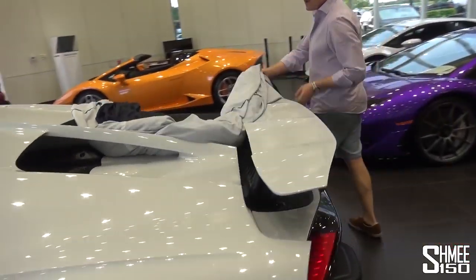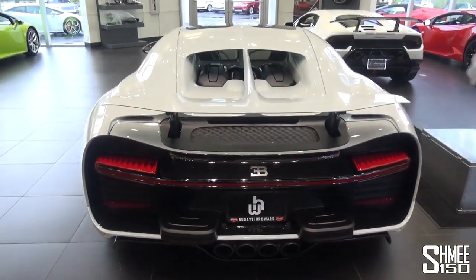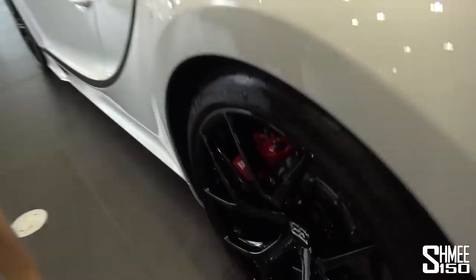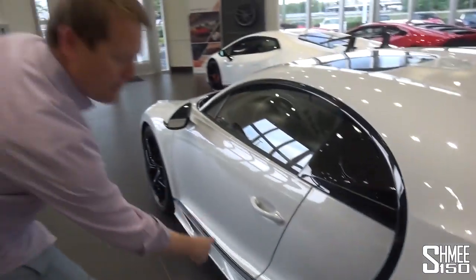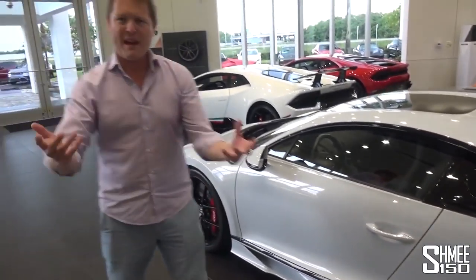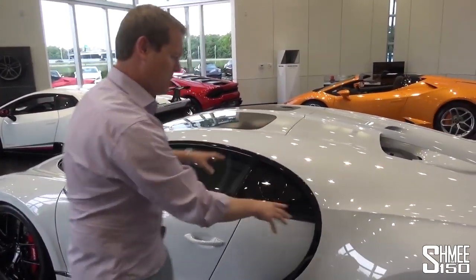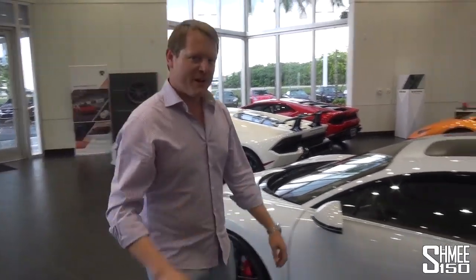Come around the rear of the car — this is a US spec car. The Chiron Sport has new lightweight cross wheels finished in Nocturne. We've got Italian red accents with the brake calipers. This is all Nocturne, the C that runs all the way around. You can see some of the exposed carbon fibre. You can spec Chirons in many different ways — this car has gone for the single tone as opposed to a dual tone with the back section in a different colour to the front.